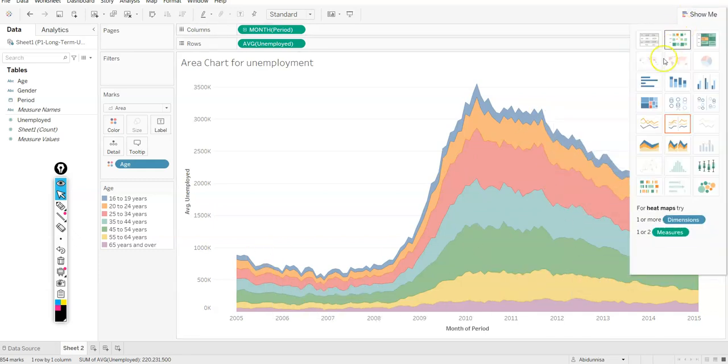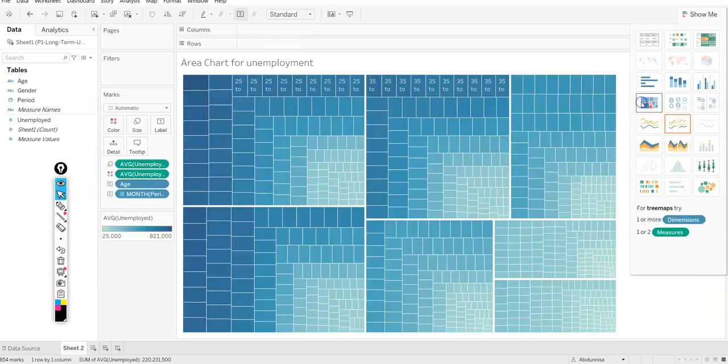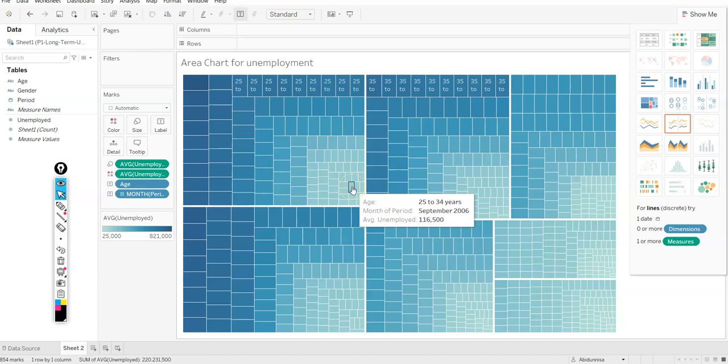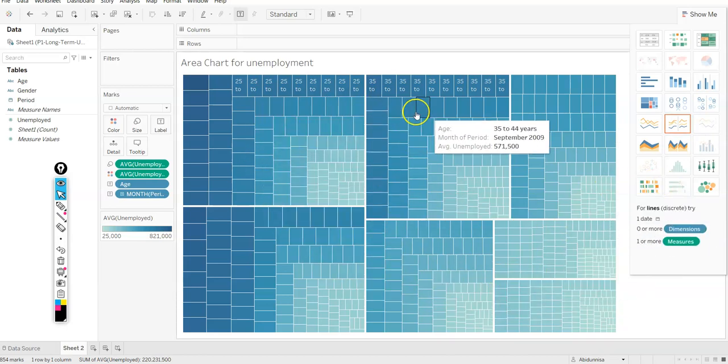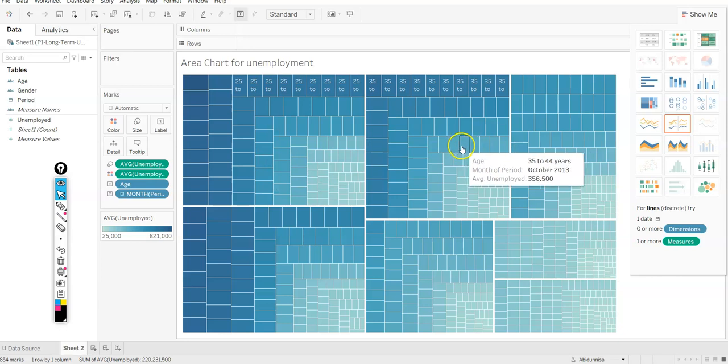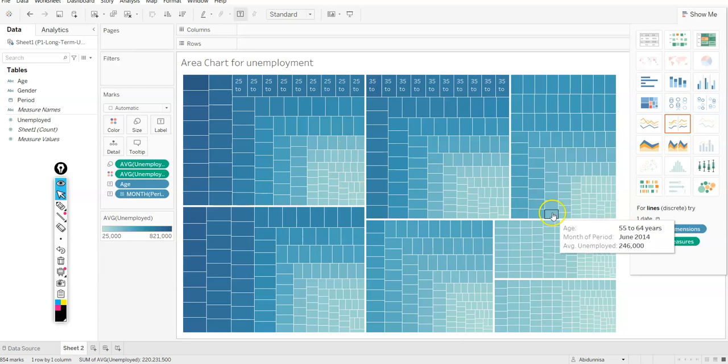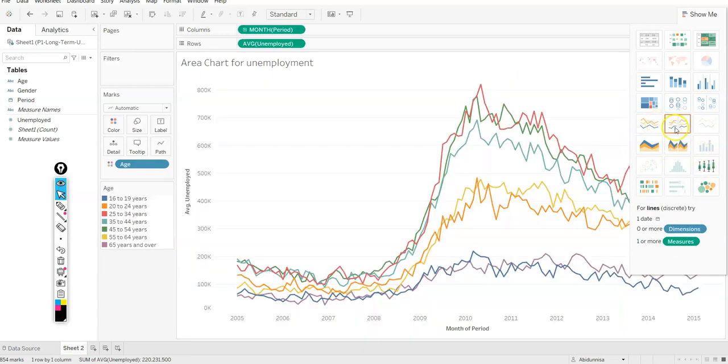You can use several other charts also. Suppose you want to see how a tree chart looks. So this looks really artistic, right? Of course. But then can you derive any important information from this? That is the important question. So I would say not. I cannot derive any important information. I have a line chart. Yes, I can derive some important information from this.